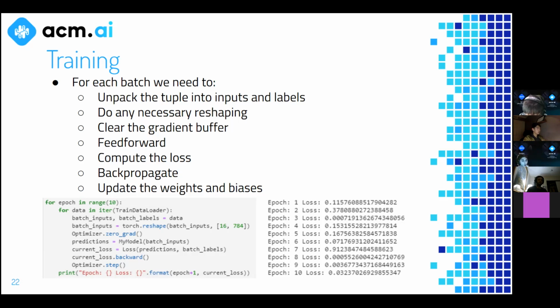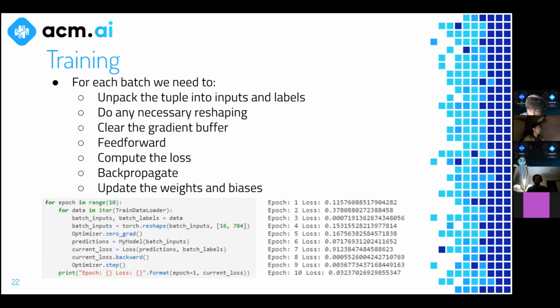So all this is doing is flattening out each of those 28 by 28 images into a flat 784 line. It's basically flattening all the data, so the dimension is such that when we pass it into our network, it will not get mad at us. Is that clear?